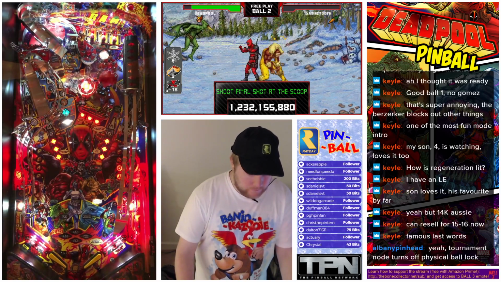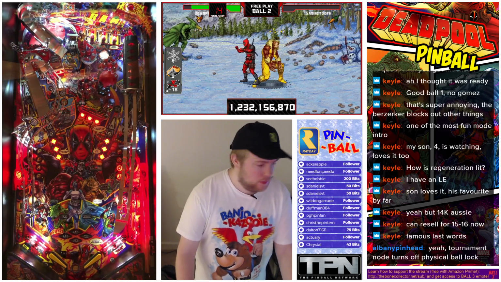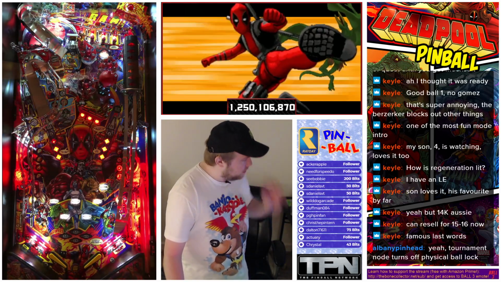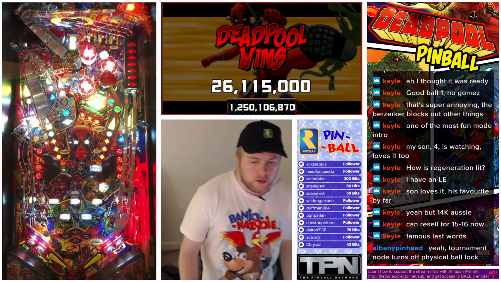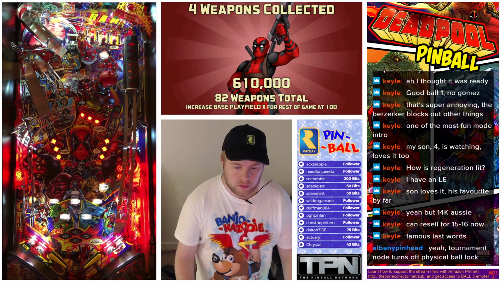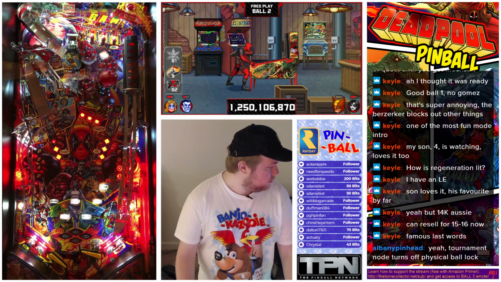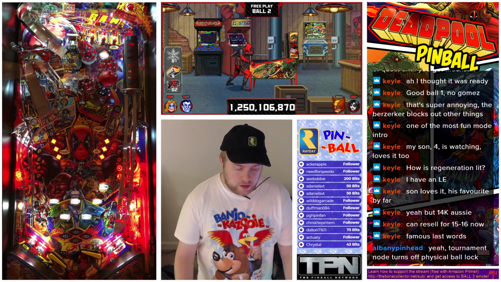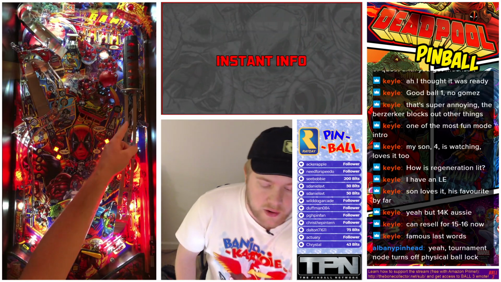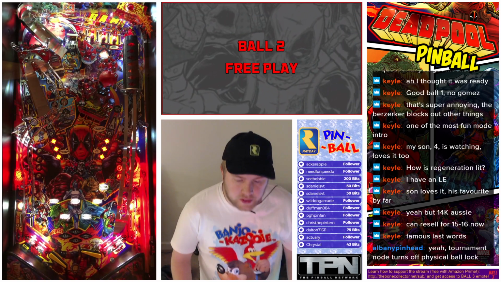Play nice, kitty. Tournament mode turns off physical ball lock. Deadpool wins. Yeah, but that makes it worse. Then I really don't know how many balls I have locked. Okay, we need to spell pool and dead, actually. We got one. See, you just can't see. Is there a light supposed to be underneath there? I feel like the katana is supposed to light up.